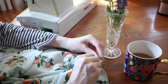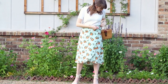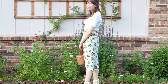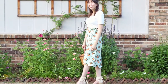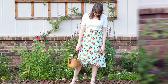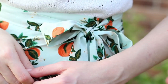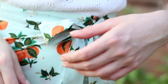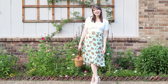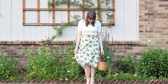After attaching the button and buttonhole, the skirt just needed a final press and it was done. I'm so happy with how it turned out! I really love the wrap style for summertime — it's flowy, comfortable, light, and breezy, and this particular style doesn't blow open when I walk, which is great. I love this fabric too — it's a soft rayon from Rifle Paper Company with an orange citrus print. I'll have it linked below. I also have a little fabric left and might try to make a matching top, which would be super cute.